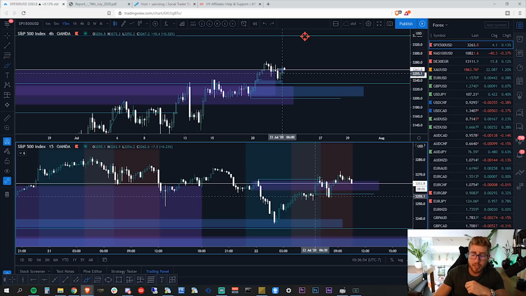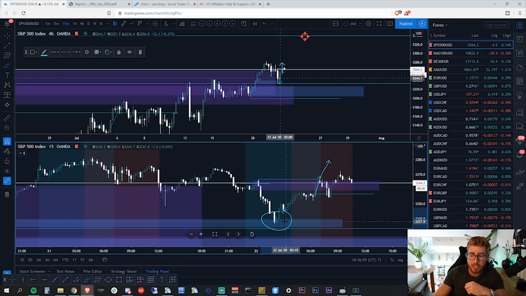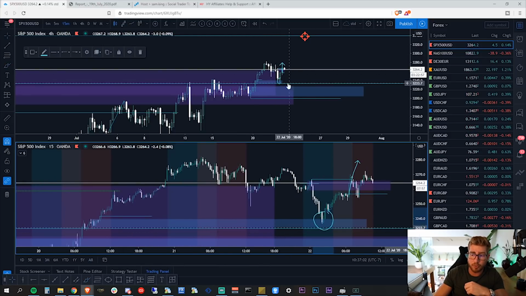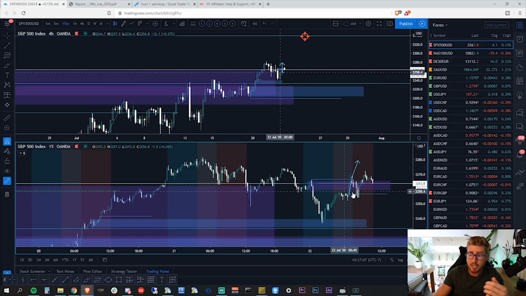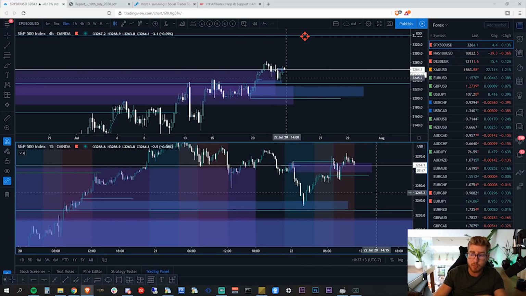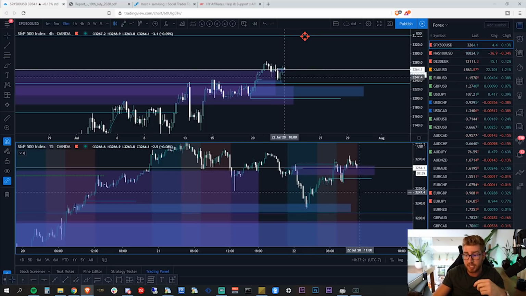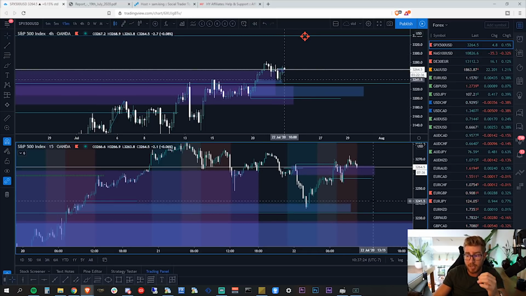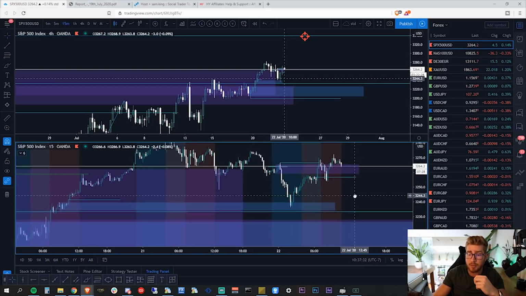Or what can happen is we're actually just going to break to the upside here, and this was in fact the actual trade that we should have taken rather than all the way down here in terms of the long side. But I'm still more biased to the downside here because I do want to actually fill this. So when I watched this, I was hoping that this supply zone would act as resistance and we would bounce off of that to the downside. That's what I was hoping for because this was my bias. It does look like now I might actually be wrong about that and this might be the bottom. But that doesn't matter because we still were able to get a good trade here.